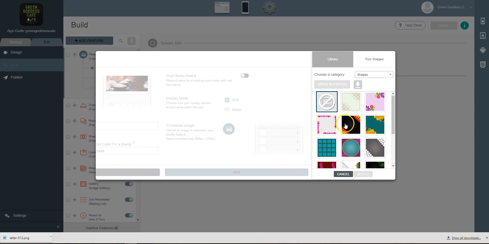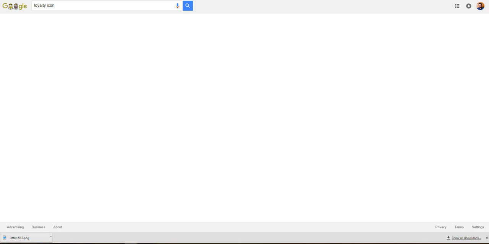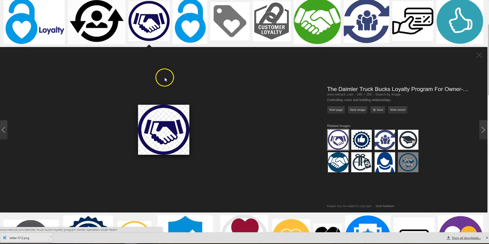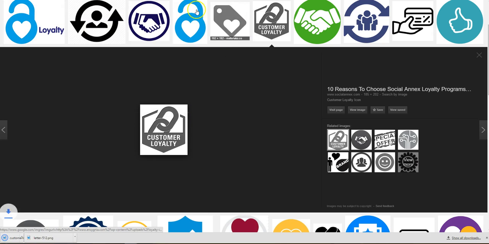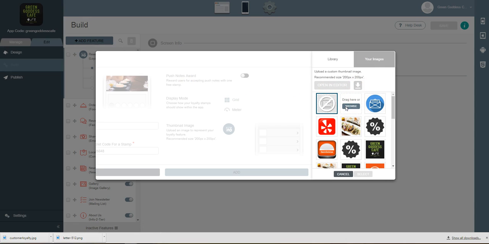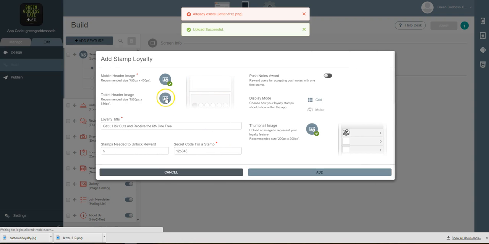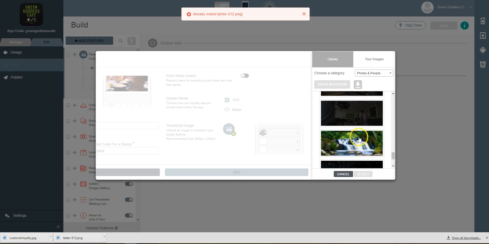But you also want to add in a nice icon. I'm going to go ahead and just search one, loyalty icon image. Maybe I'll select this one right here just as an example. You want to really customize this for the business, so I'm just kind of moving quickly here. I'm going to upload this custom image. Whoops, not that one. Custom loyalty, hit select. And then also make sure to enable your iPad background as well.